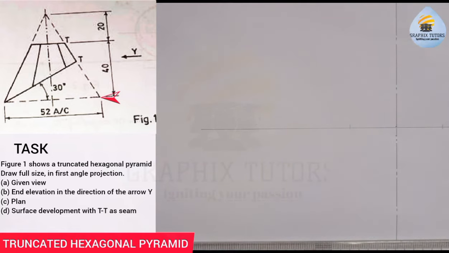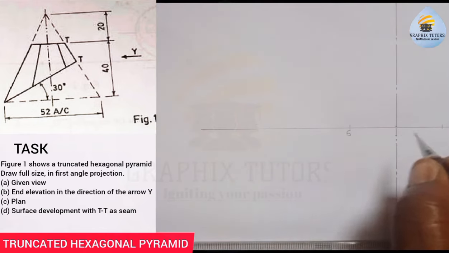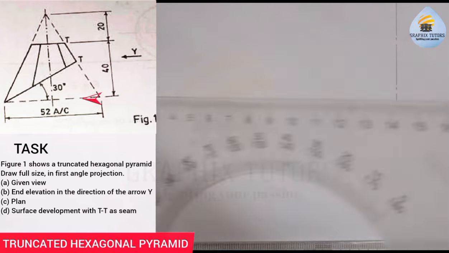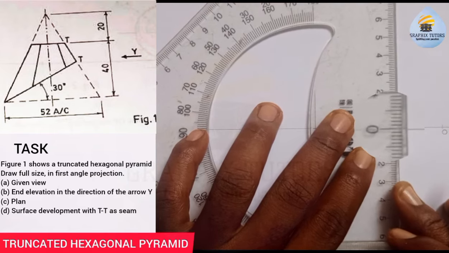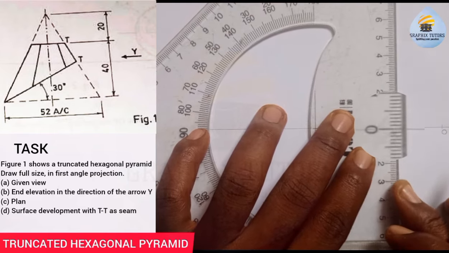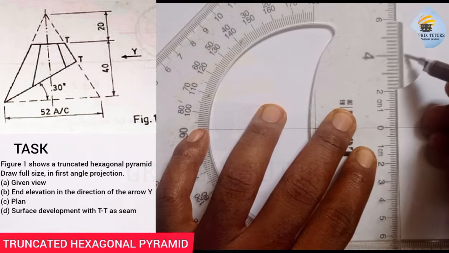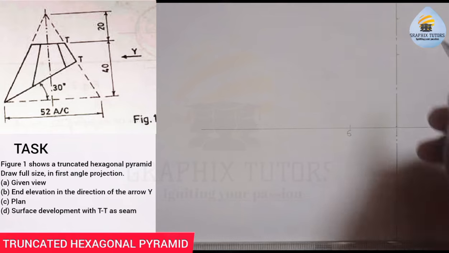I'll call this point here 0.6, and this point here 0.0. I will explain as we proceed. The entire height given is 40 plus 20, and that is 60. From this baseline, I'm going to draw a height of 60. So from this point, we have 0 to 40, and then 60, the highest point.